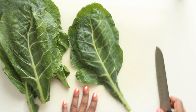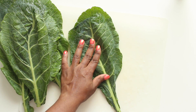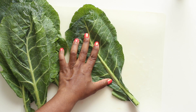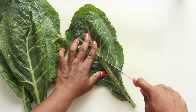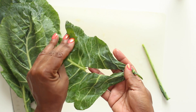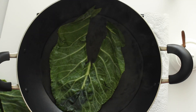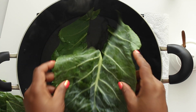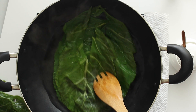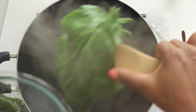So onto the collard greens and rice wraps. Being the southern girl that I am, I'm always thinking of a way to use some rice because I'm from the low country near Charleston, South Carolina — rice is just a part of my food language. To get these collard greens ready to wrap the rice, we want to get rid of that stem. I just scored down the middle to get rid of the toughest part of the stem, and now the collard greens are really pliable and ready to blanch quickly in some boiling water. Just blanch a few at a time, and in about a minute or so they're ready to come out and wrap something delicious in.